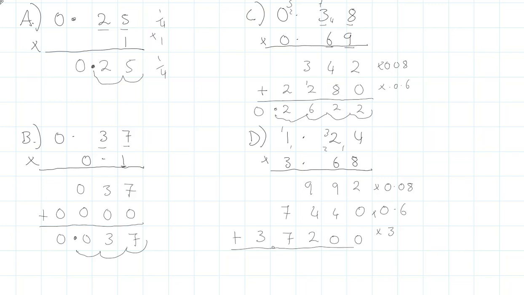So now we've multiplied them, we just need to add them together, and we have them nicely stacked. So 0 plus 0 plus 2, that gives us 2. 4 plus 9, that gives us 13. Put down your 3 and carry your 1. 2 plus 1 is 3. Plus 4 is 7. Plus 9 is 16. Put down your 6 and carry your 1. 7 plus 1 is 8. Plus 7 is 15. Put down your 5 and carry your 1. And 3 plus 1 is 4.